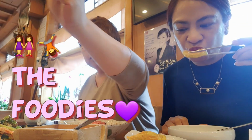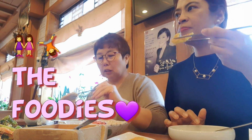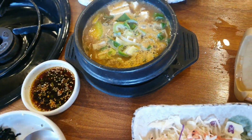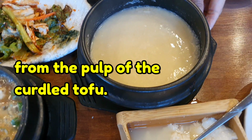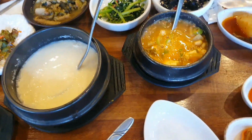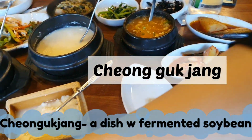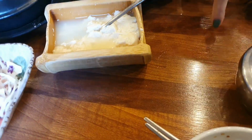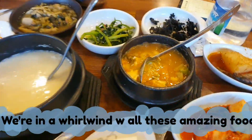I love it. Hobak? Hobak, yes. Thank you. The forever doenjang jjigae. Oh, okay. Thank you. Oh, and another soup. Thank you. Let's wait. Let's put this one there. This one here. Down there. Okay. So this is the doenjang.